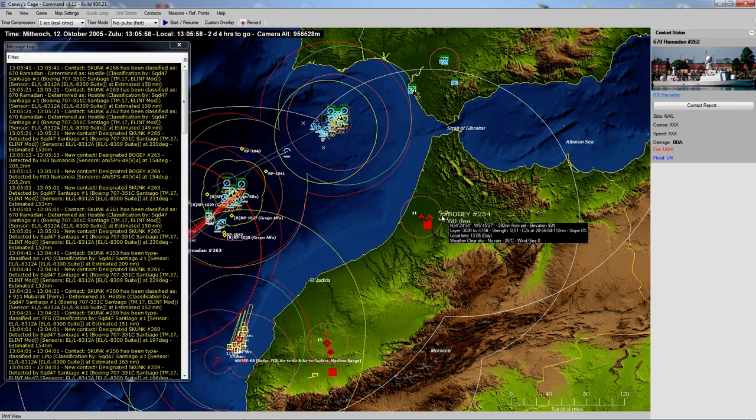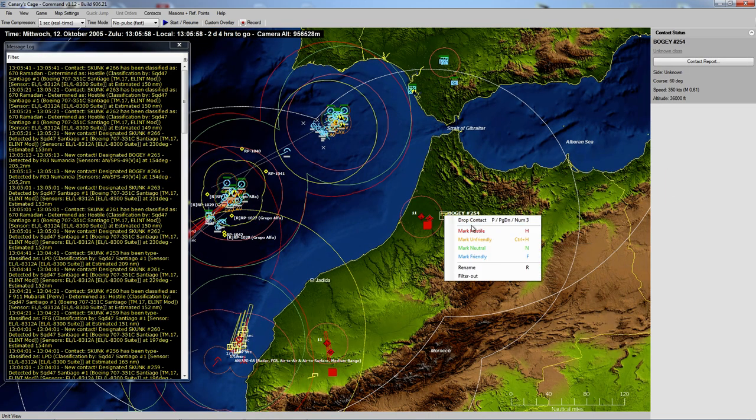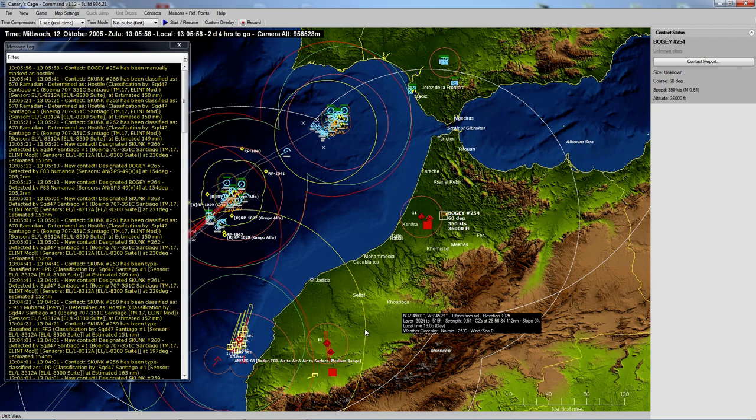We also have to look at this guy up here. Yeah, that's definitely an enemy. It's a flight of two aircraft, 350. Yes, that's definitely just more F-16.